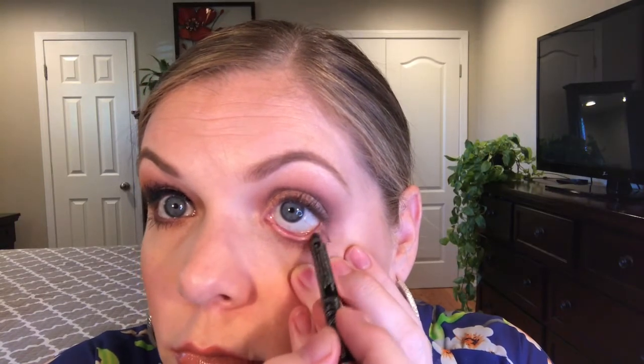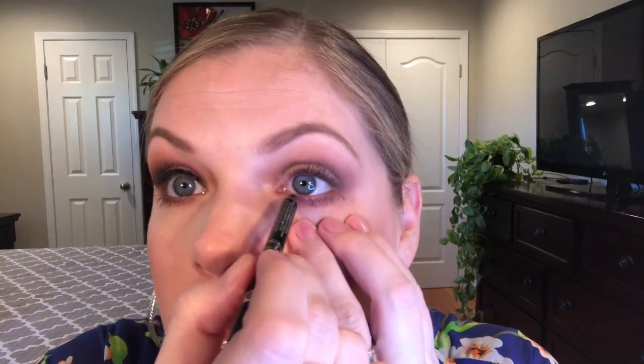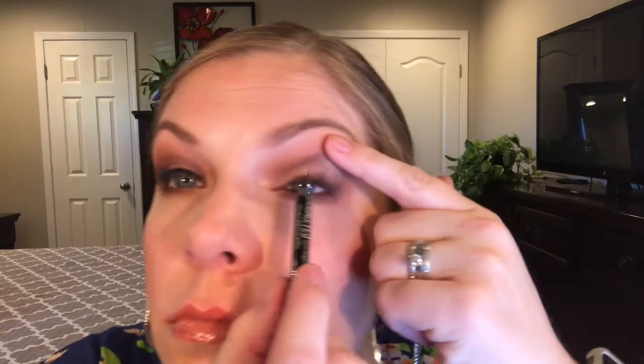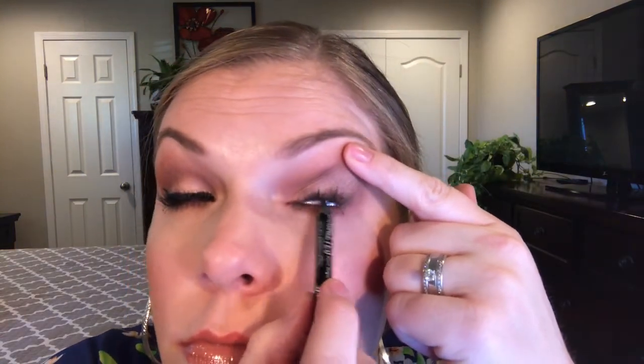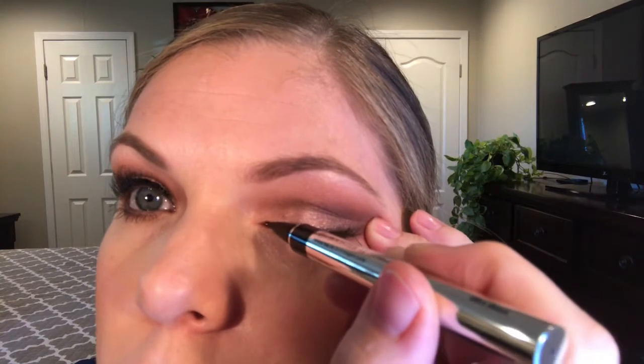Now this is a Rimmel black eyeliner, and I am doing my waterline. So above your bottom lashes, that little rim, that's your waterline. And I actually had to look away and do my waterline close up in a mirror for me to get it as dark as I wanted to. Now I'm tightlining. I'm so sorry that looks so scary. It's just that rim on your top lash.